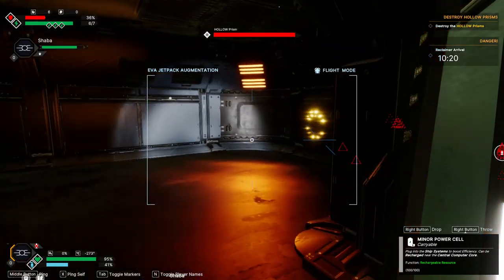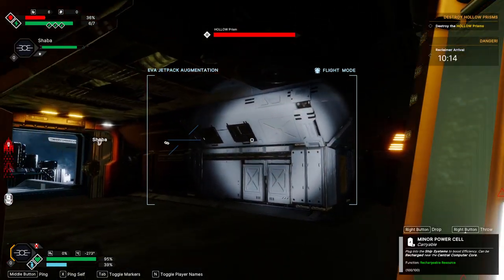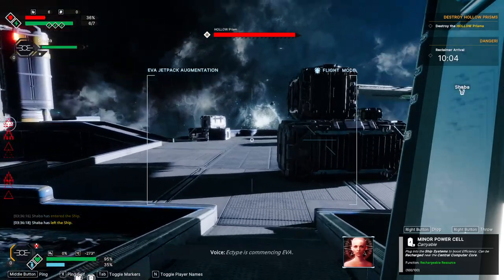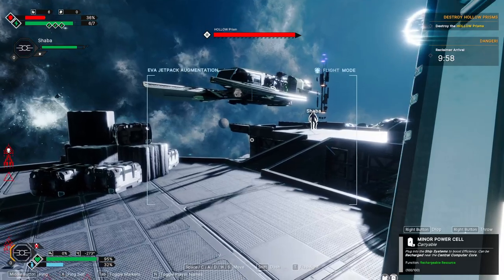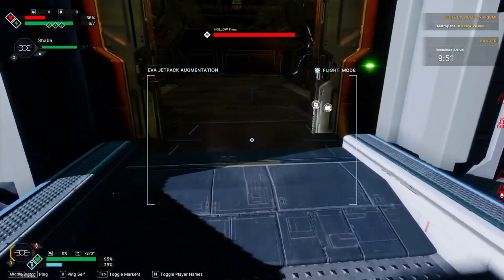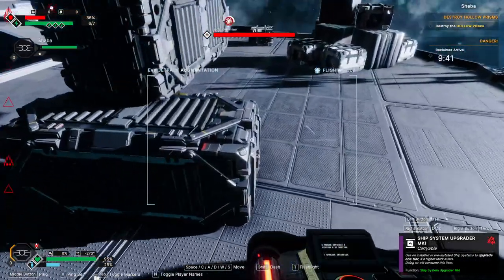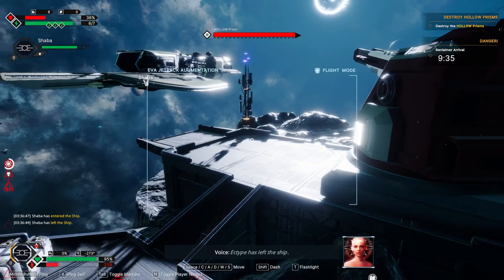Still can't forget the other two items. It's one of its top grade. I'm coming back. It's like the system. Yeah. So I feel like we'll be able to do that right now as soon as we get in. Yeah. Act type is commencing EVA. Right here, I'm gonna throw this to you. Yeah. Maybe a little bit easier. Yeah, I'm low on oxygen, so we're gonna have to hurry. Anomalous jump signature detected. Jump signature? Have you been detected? I've been saying that. Act type has left the ship.